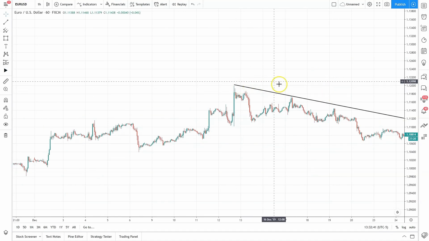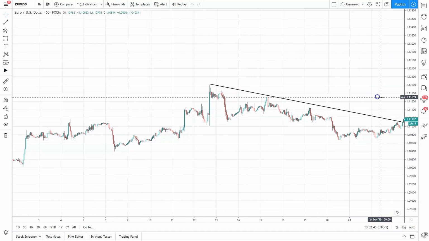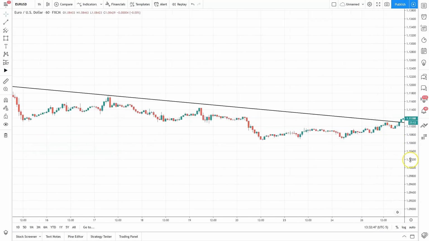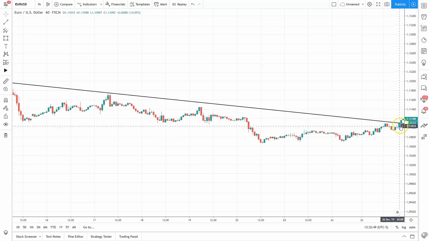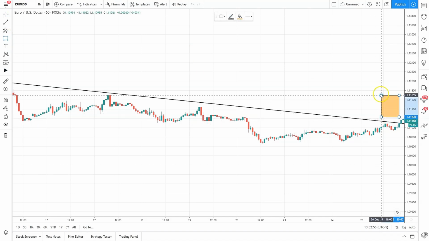Okay? So connect the high, connect the high. This becomes a nice trend line. Let's see what happens on the right side of the trend line. Do you see confirmation on the right side of the trend line? Yes or no? There's a confirmation break. Price is breaking. So we're going to take a buy trade right there. Okay. We'll buy that level right there.